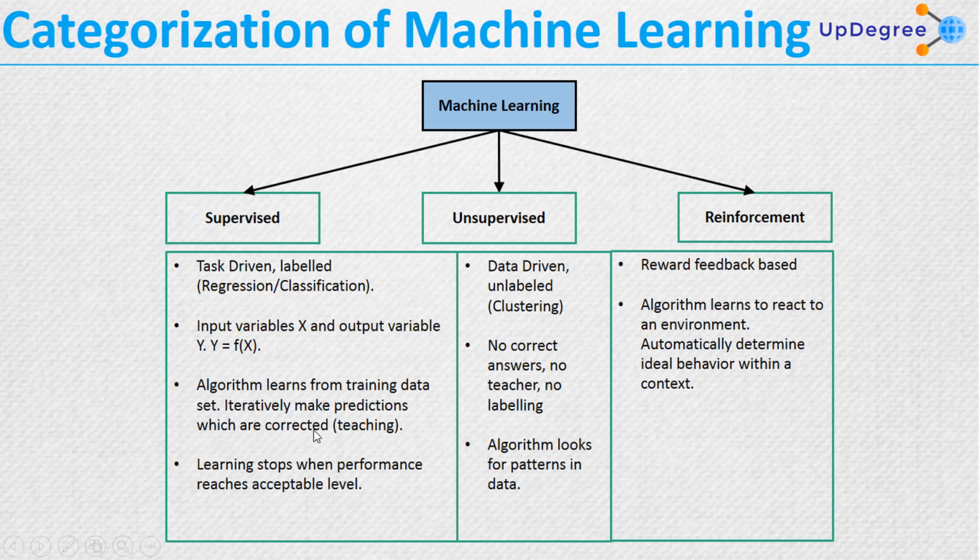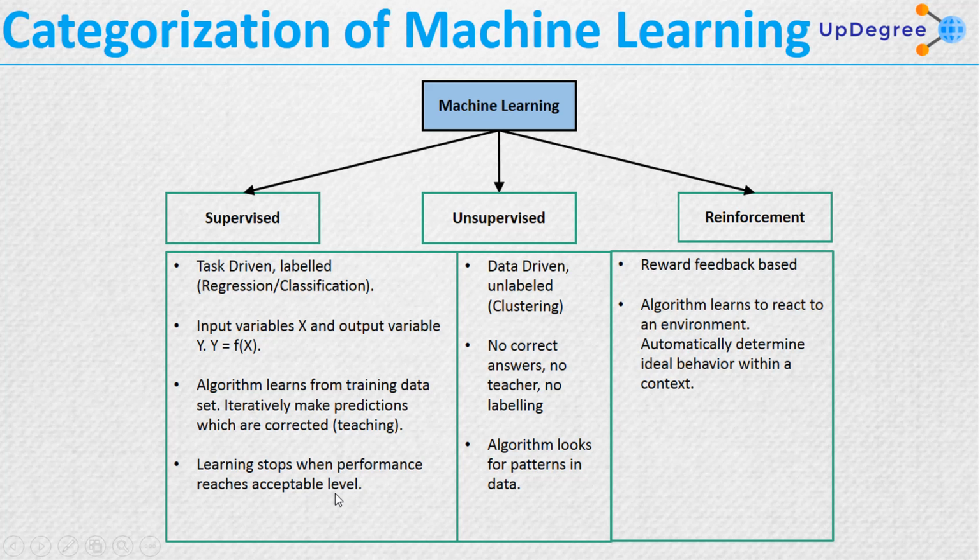So here the machine learning algorithm will be learning from the training data set. It will learn the actual existing pattern in the training data set, and then whenever it is asked to form a prediction on an unseen data set or unseen data row, the predictions will be made accordingly. And the learning stops when the performance reaches an acceptable level. So if you find that in most cases the model can predict correctly, obviously the model has been trained properly. But if the performance is not up to the expectation level, then obviously the learning will be continued. And that is our supervised model.